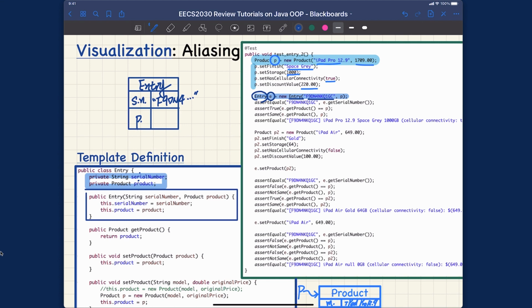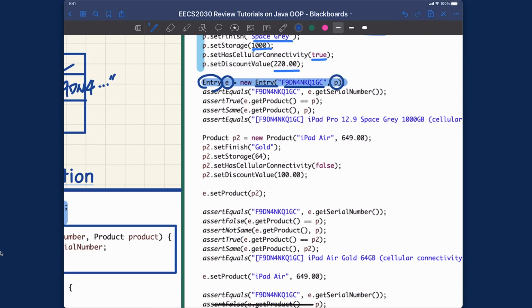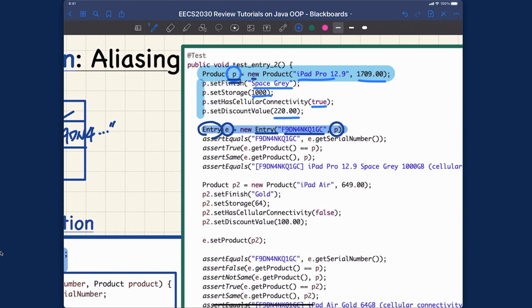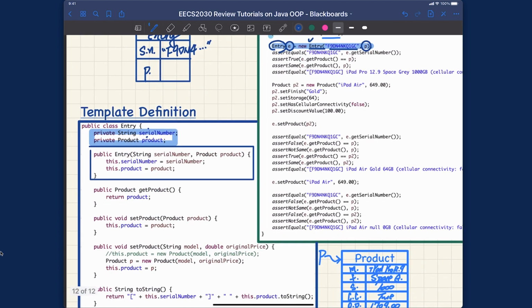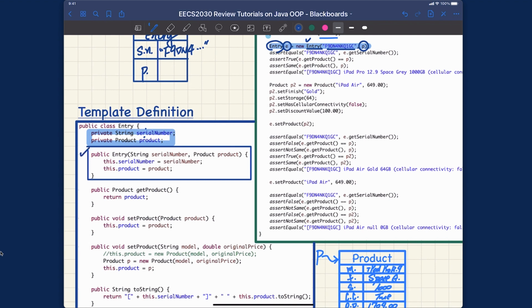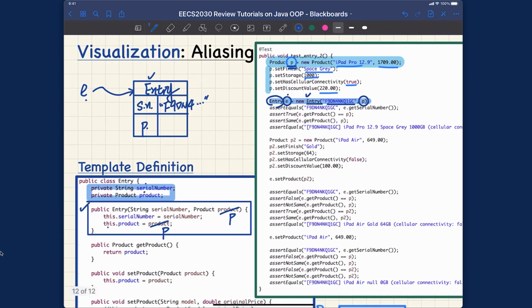So you understand this is the serial number I'm referring to, and this line over here is really important. We are passing an argument P, which stores the address of this new object that we created before. Just remember. So how do we execute that? Well, we're calling the constructor over here, exactly what I just boxed. And then specifically, the argument product is going to be replaced by P, and every occurrence of product is also going to be replaced by P. And what's this? This should be the context object. The context object that we are talking about is this particular new object of type entry whose address will be stored in E. So meaning that we're going to have E pointing to this particular object. So E is really the context object in this case, right? Just remember the term context object, very important.